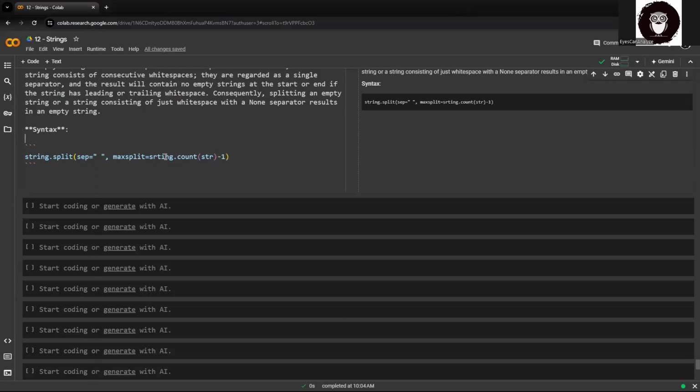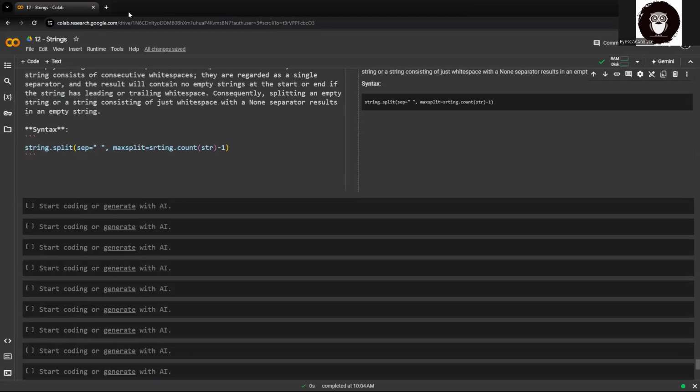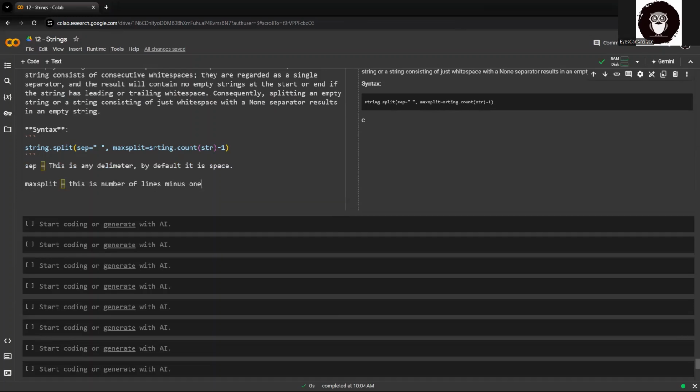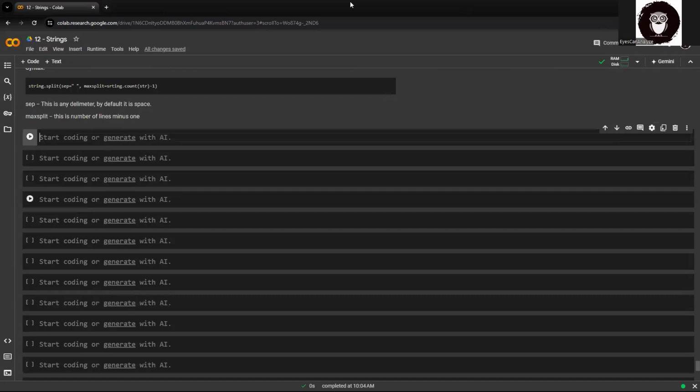Yeah. So this is how the syntax looks. It looks a bit complicated, but once you see the examples, you'll be able to understand how it functions.